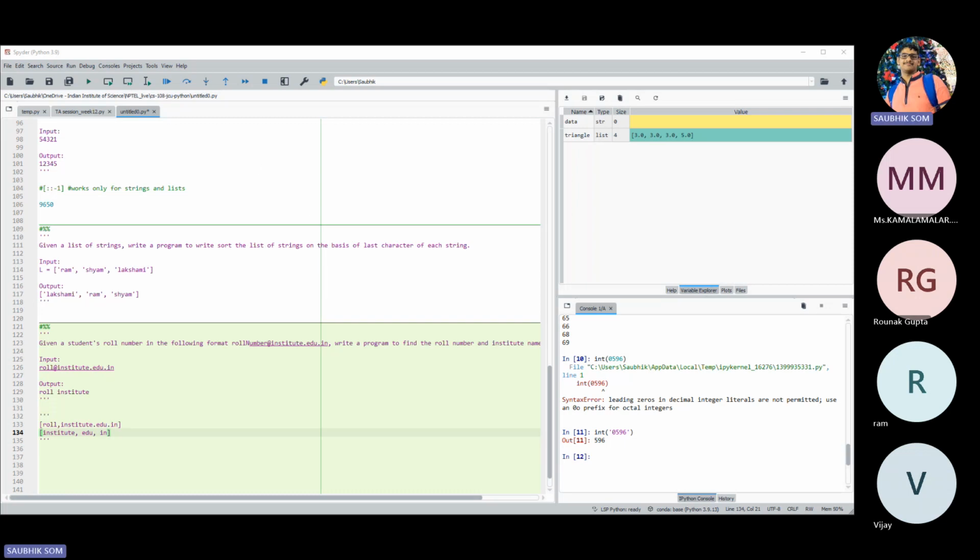So what is my L here, and what should be my output?